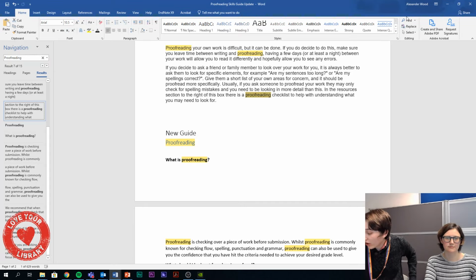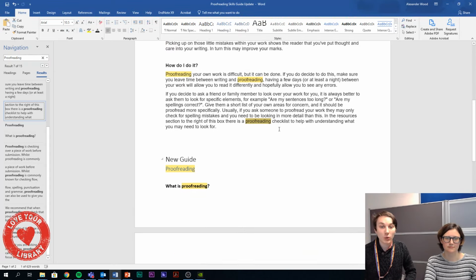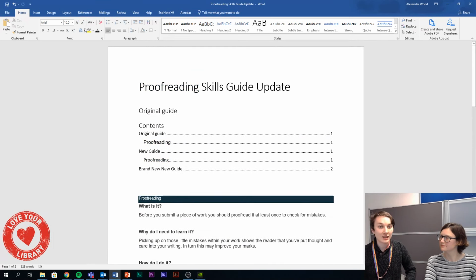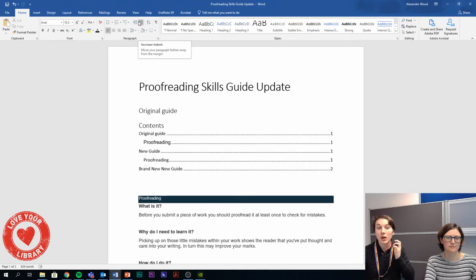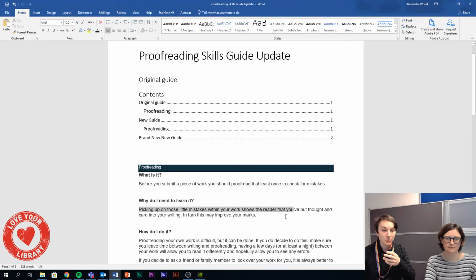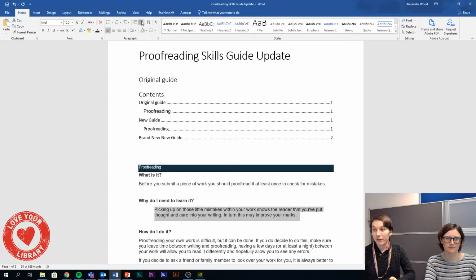But yes, another tool that can be quite good for using in your academic study is the indent tool. Sometimes you will have to use indents for quotes. I know I had to do it with my author-style referencing. When I use big quotes, I do use indent, and also sometimes to set the indent level. So if I was to highlight this bit here, for example, and I want to indent this, I will go here and click this button, which increases the indent, and effectively is like clicking the tab button and pushes everything to the right.